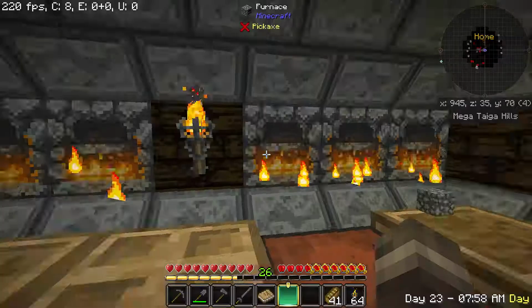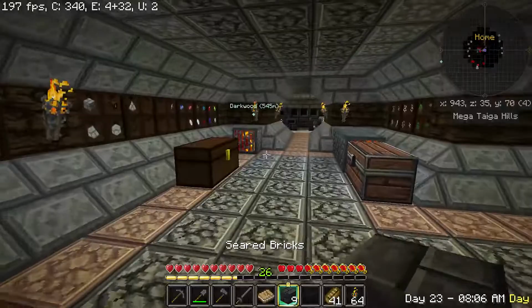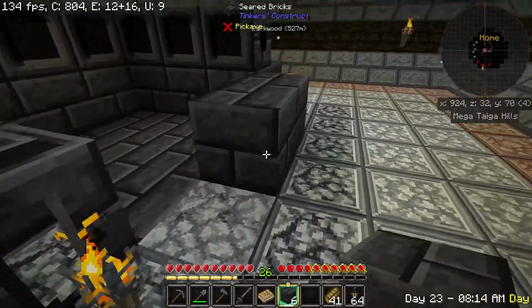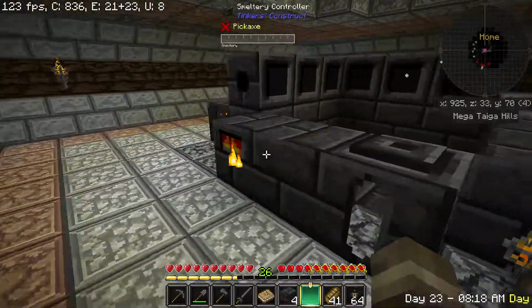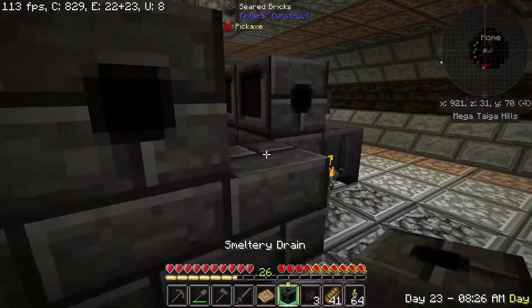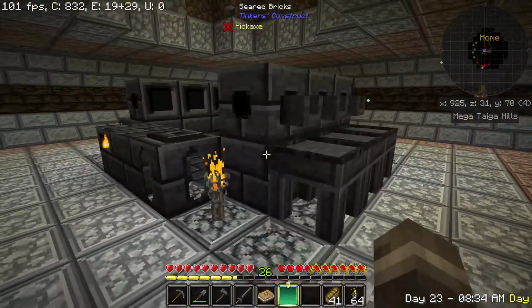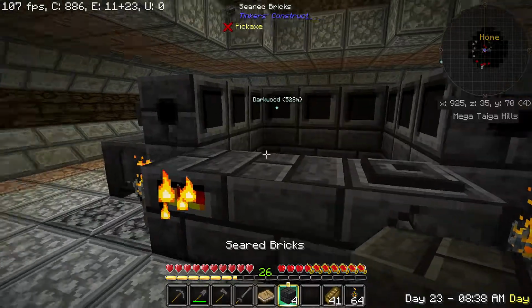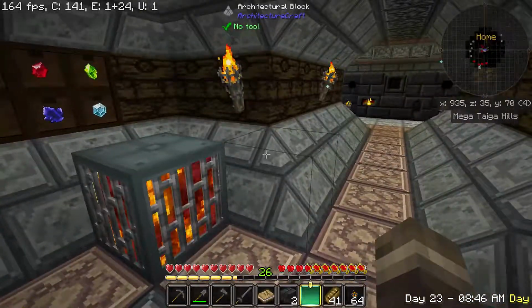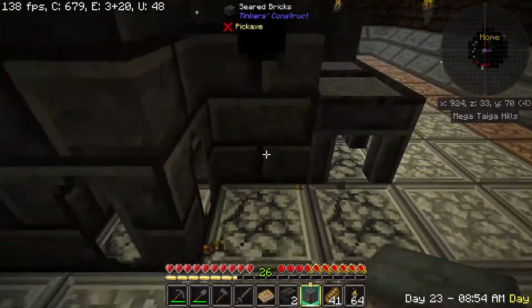There we go, more bricks. Nine of them. That should be enough to get the smeltery going. Yep, and the smeltery. Good, good. The drains in. And the tables. Gonna put that in. And I'm going to take one of these tanks, put it right next to it.